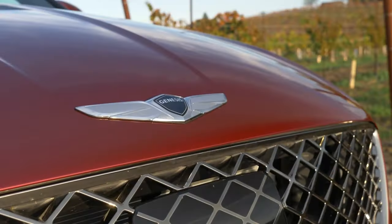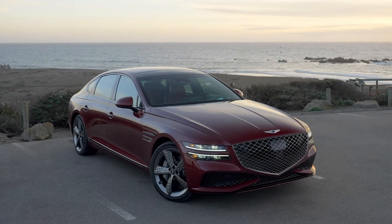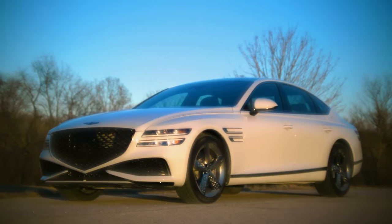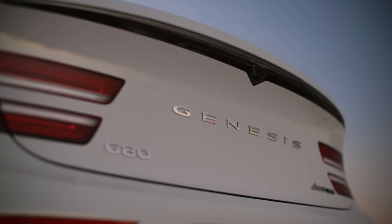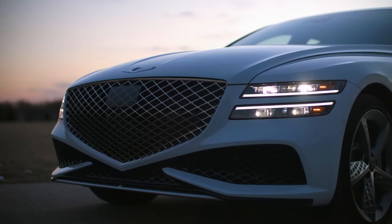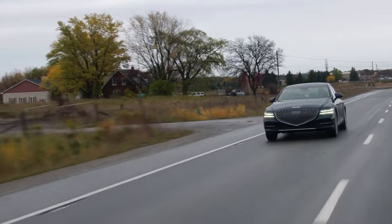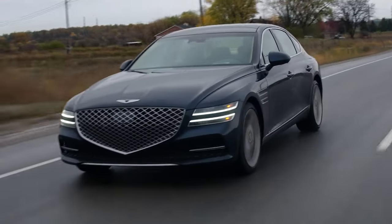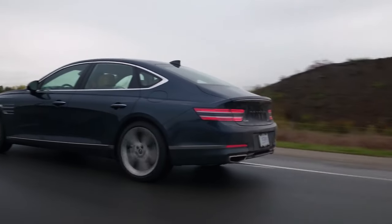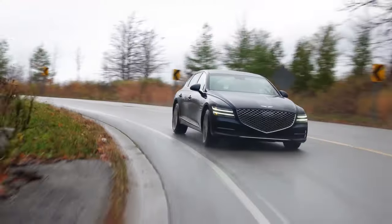With a sanctuary like that on the inside, you may wonder what awaits on the outside. The Genesis G80 borrows some design cues from its bigger brother, the G90. The symmetrical layout keeps you guessing — is the back mimicking the front, or the other way around? With harmoniously integrated headlights, side blinkers, and tail lamps, it's a visual symphony not often seen on the roads today. Genesis cleverly blurs the lines, sculpting the G80 more like a sleek coupe than a traditional sedan. The design hints at speed and agility, making a bold statement even when stationary. Standard 18-inch wheels add a touch of luxury, with the option for 19-inch rims if you prefer more flash. The back view offers a clean aesthetic with dual exhaust tips, and its sheer scale makes the G80 feel more like a full-size luxury sedan than a mid-size offering.